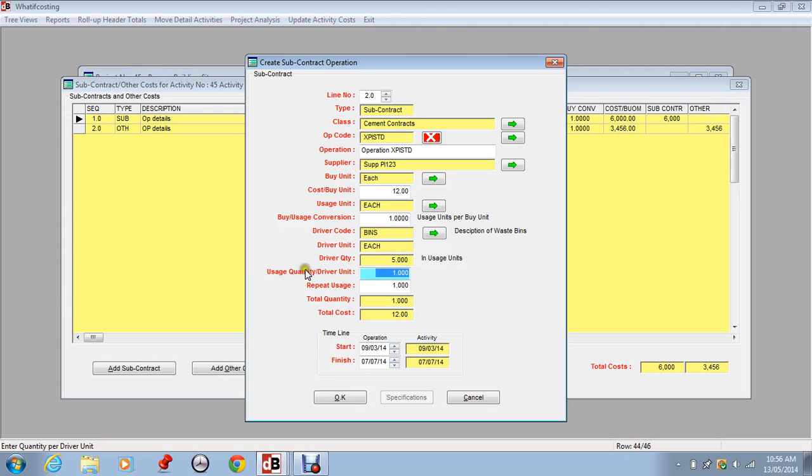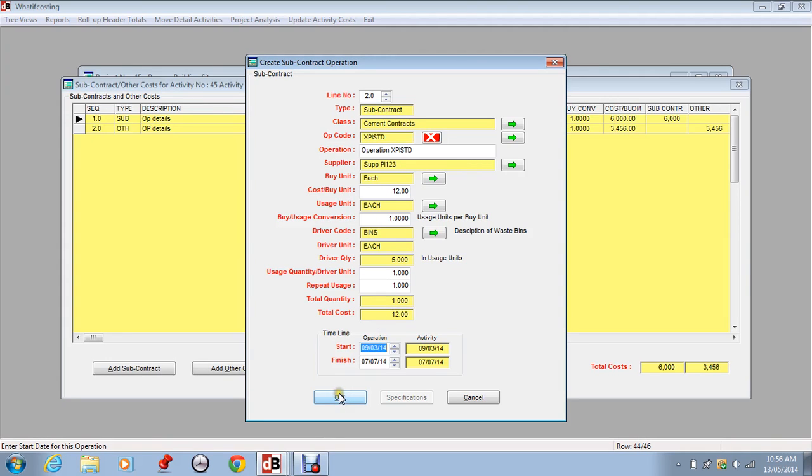Next we enter in the usage quantity per driver unit, and it defaults to 1, and we have a repeat usage defaults to 1. So we end up then with the total quantity required and the total cost. In this case, $12.